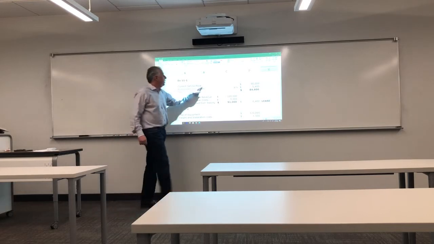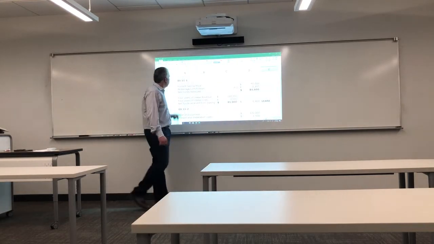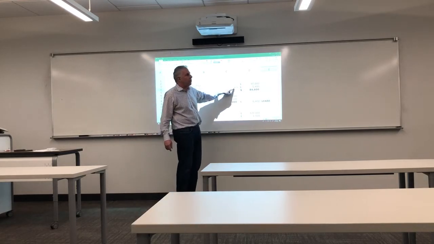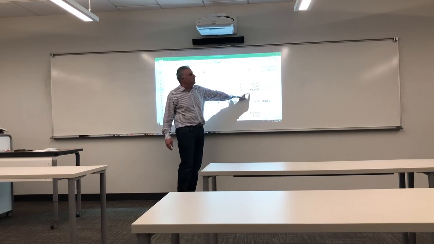We've done our analysis. We can sell the machine for $90,000. We're going to have to pay some broker 6% commission. So we sell it for $90,000, pay a $5,400 commission. We're left with $84,600 in our pocket. Okay?